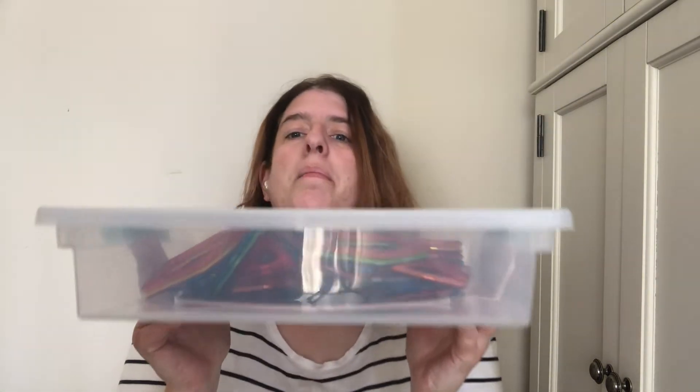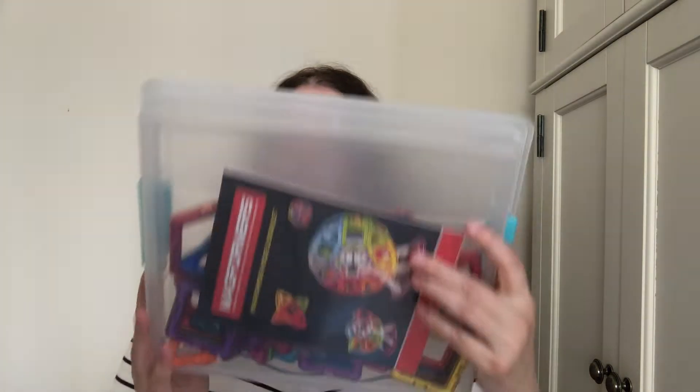So we're going for easy and simple here. First of all: open buckets and clear plastic bins with clip-on handles. An open bucket — the kind you would find in a cubby, one of those cubbies you can put buckets in and store everything — those are great for blocks, train sets, anything that's a group of items that can be quickly dumped in there. Kids understand that. Another great option with kids are these clear bins with handles that flip down and they can easily put back up. These have magnet tiles and you can put your instructions in there too. When they're done playing, they just stick them back in, put them back on the shelf. It's really great and they stack perfectly.